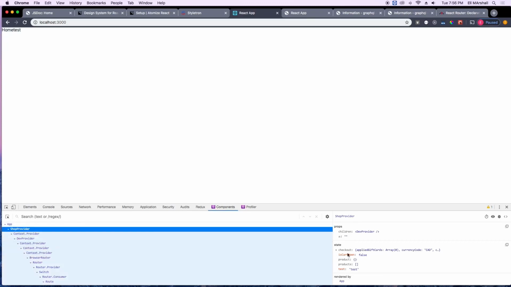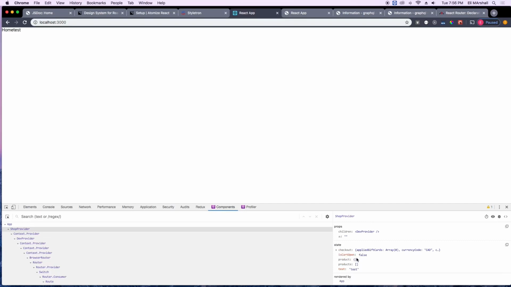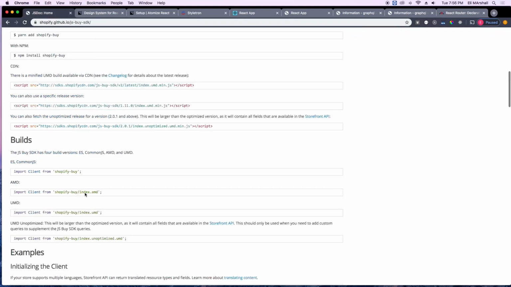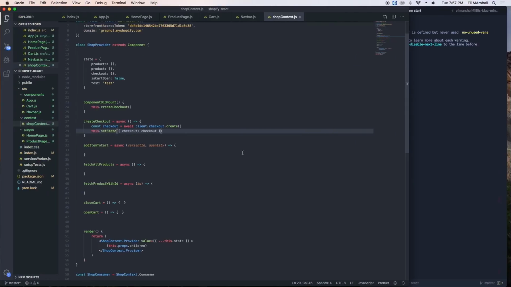Shop provider checkout, there we go, that's added into it. So let's go ahead and add our product and products. Let's check the documentation. So product.fetchAll, and then a product is fetched with the ID. Let's do this.